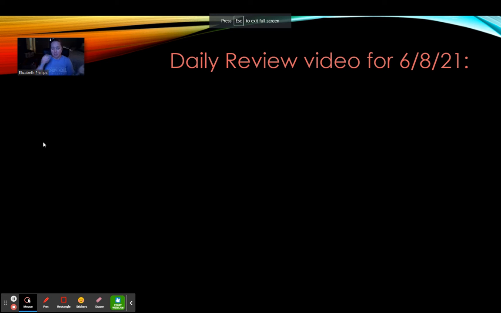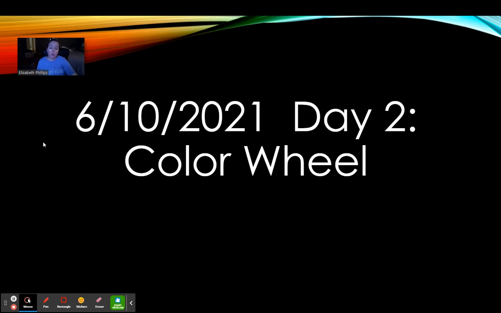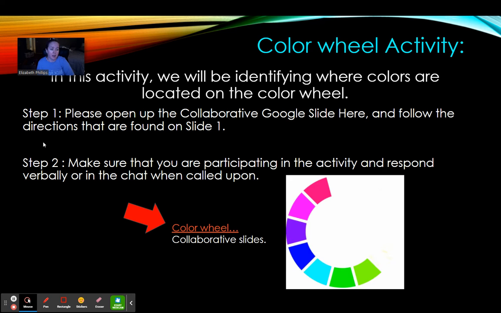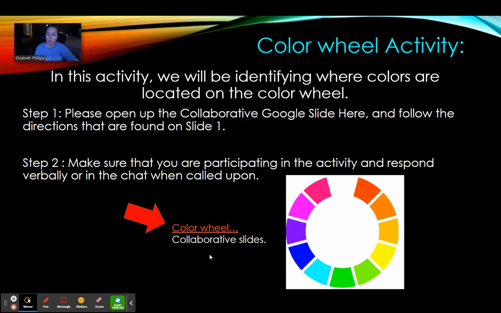And basically that was kind of the last activity that we did for the day as well. So this is where I'll be inserting the daily review video, which you are watching now. What we're going to be doing on Thursday is we're going to be reviewing the color wheel. So please make sure that you are prepared for the color wheel. Make sure that you are ready to go.